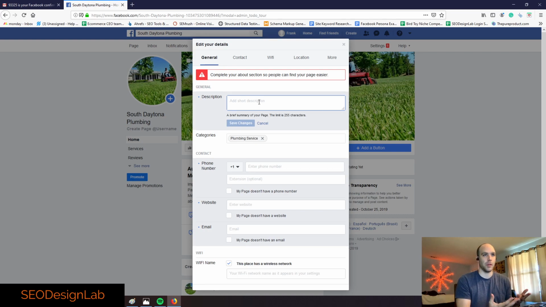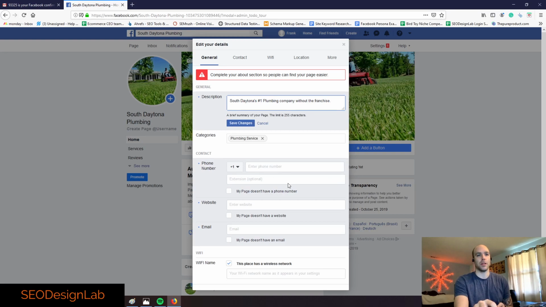So this is supposed to be a plumbing company, excuse the photos. And we could build this page out, why not? So we'll go ahead and say this is South Daytona's number 1 plumbing company without the franchise, right? Sounds pretty good. And you just list out your description of that particular business.